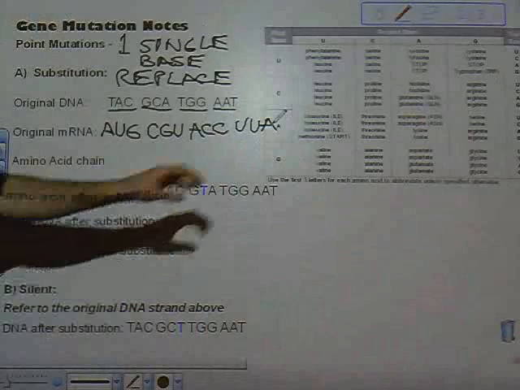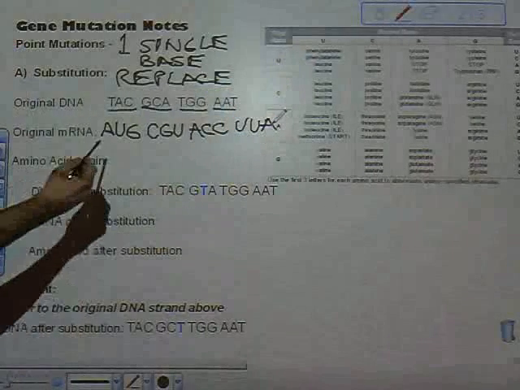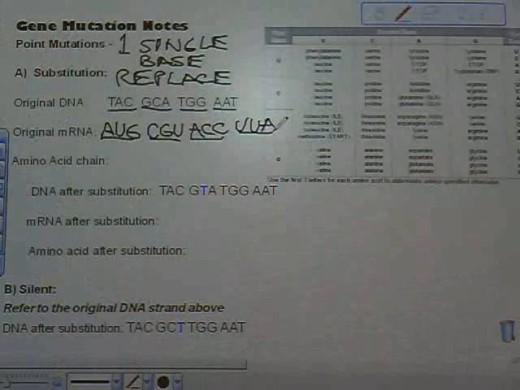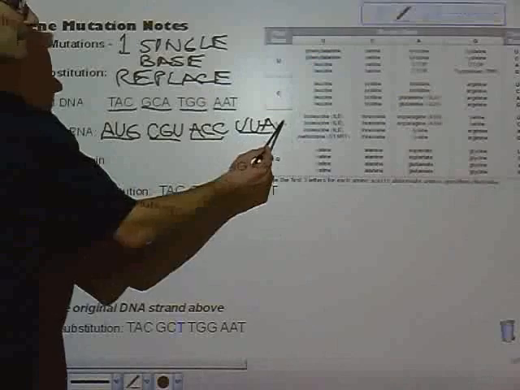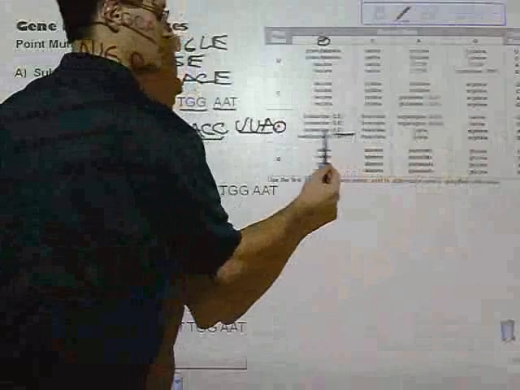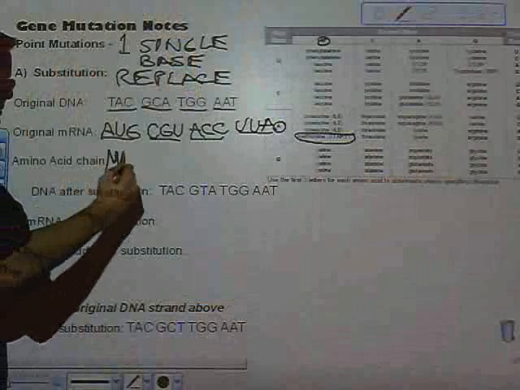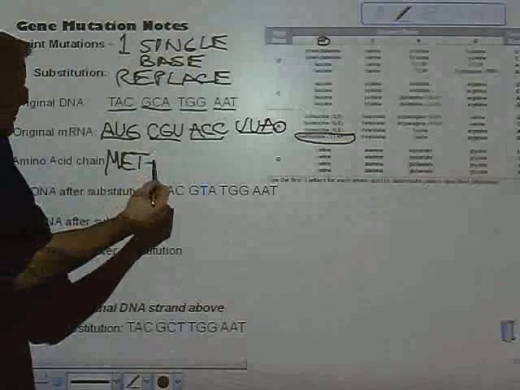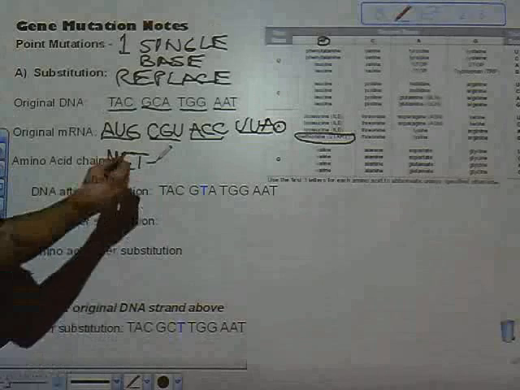So the amino acid chain, again, we need our codon chart to figure this out, but the amino acid chain is going to be made from our mRNA. So our codons are located on the mRNA. So AUG, again, A is right here in the codon chart. G is the last one. That gives us methionine, and it also says start next to it. That's your way of double checking to see if you did it right. So methionine, we're going to abbreviate MET, typically just the first three letters. I'm going to put a dash here to show that there is a bond between amino acids to create this protein, and that is called a peptide bond.